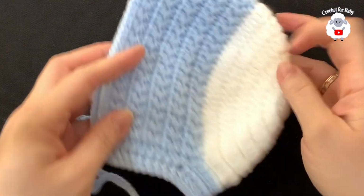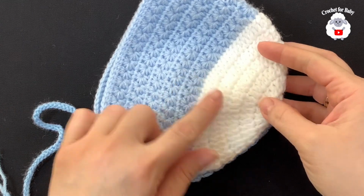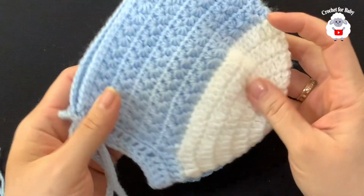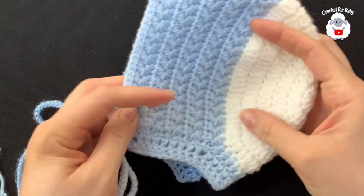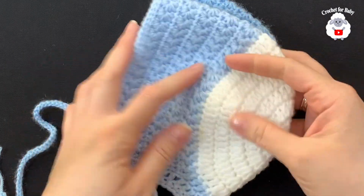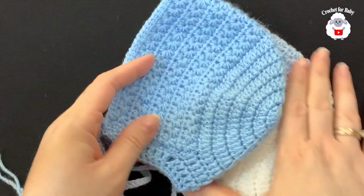There it is. Here's the other one. This one we started in white and with this light blue color. I did it in the exact same way. I think I'm going to do another baby cardigan using this same stitch. I love the stitch, it's very easy to work, so stay tuned for that.